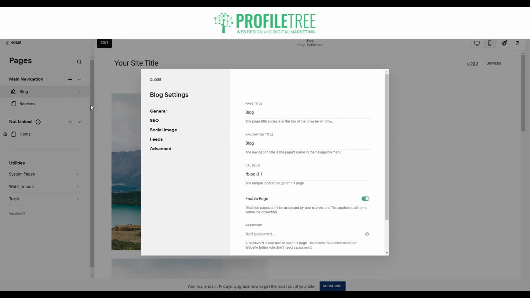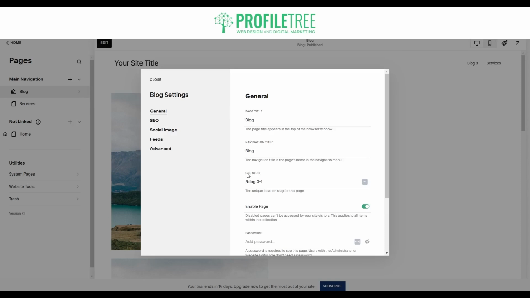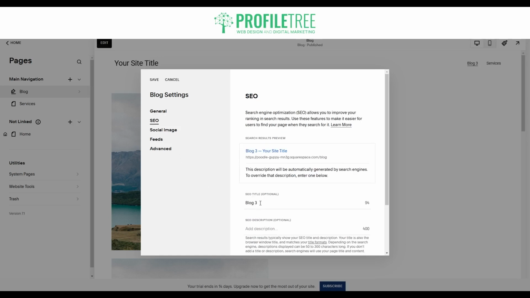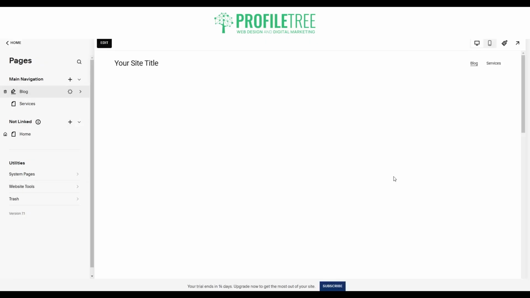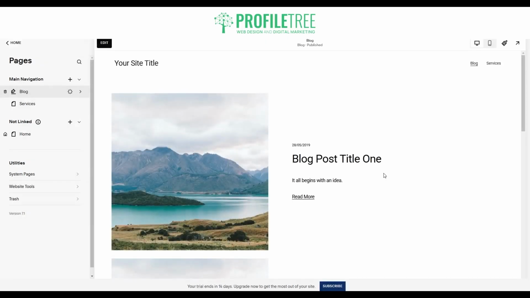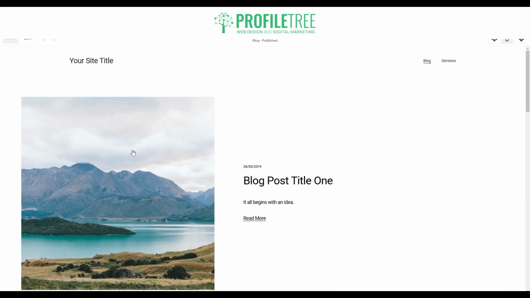And then I'll again check to see the URL slug. Again, as you can see, the URL is blog-3-1. So I want to make sure I remove the other ones there. Let me just check the SEO. Again, with the SEO title, I want to improve that as well as the description. So I'll just save it for now. Okay, perfect. So once we open up the blog, just select the edit.